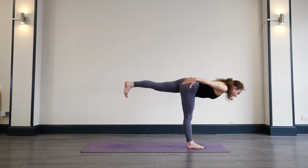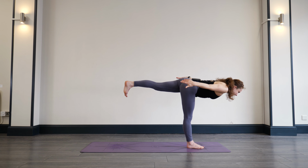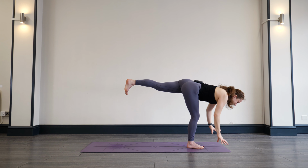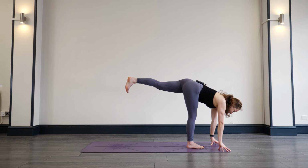Hands can stay here through heart. You can take the arms out to the side, or you can reach the arms all the way forwards. We'll hold for 3 and 2 and 1. Slowly from here, bending into the front knee, placing the fingertips down onto the floor, just underneath the shoulders. We're coming into a standing split.